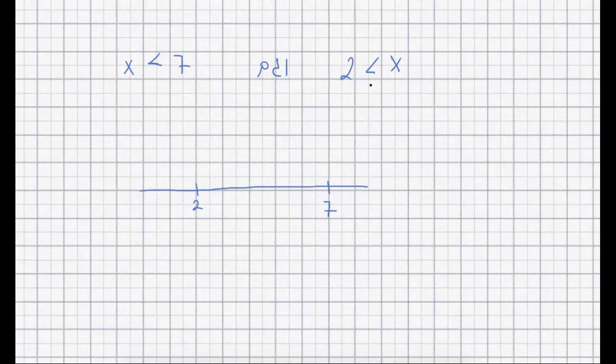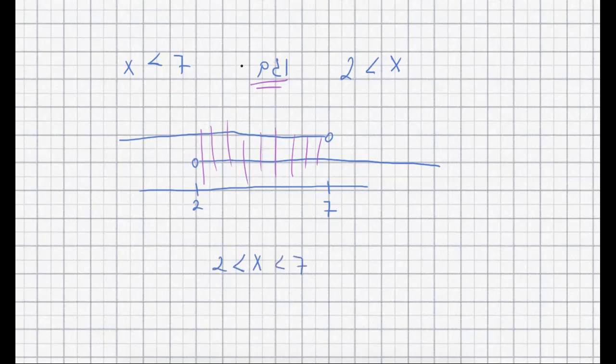Now here, we know that x is greater than 2. So we have a circle here, and we have a line that goes to the right, because everything on the line is greater than 2. Agreed? Now we have x is smaller than 7. So we have another line above it, and we go left, because everything on this line is smaller than 7. Now, when they ask וגם, it means when are these lines above each other? And the answer is only here, between the 2 and the 7. So the answer is x is greater than 2, but smaller than 7. So this is how you solve it. That's וגם.